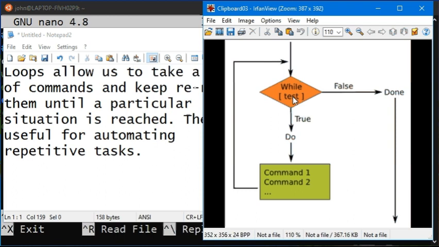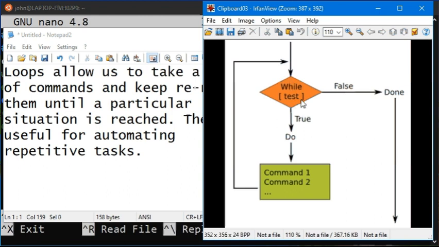If the condition is true, then using the keyword do, it performs the statements or commands here, and then goes back to the while to test the condition again. If the condition is still true, using the do keyword, it performs the commands again, then goes back to the while condition.